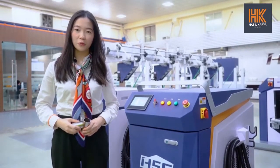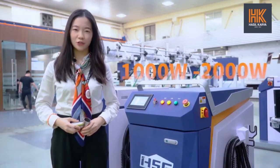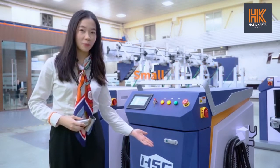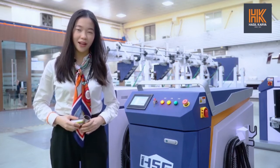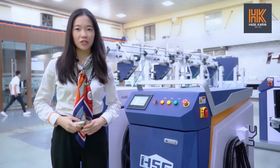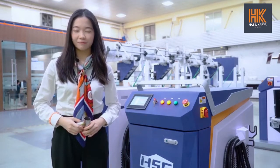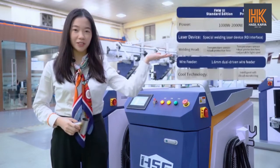The FMW welding machine has power options from 1kW to 2kW. As you can see, it is small but portable. It is designed as an integrated structure combining the laser device, water tank and control parts. You just need to reserve a small area to set it up — and you are all set. Here are its parameters.